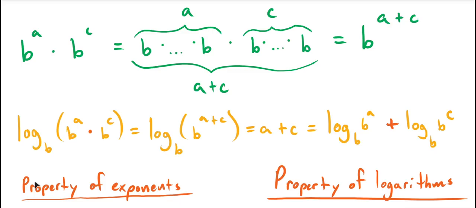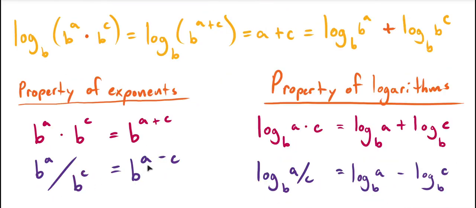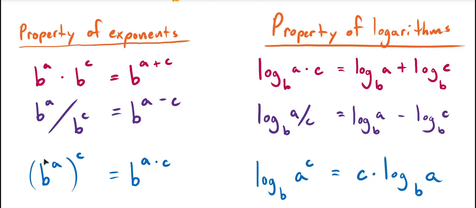So let's go through a refresher on the properties of exponents, and I'll show a corresponding property of logarithms to go along with it. We just looked at this one, where if we have multiplication between like bases, it leads to a sum in the exponent. Now, if we have multiplication inside of a logarithm, it can be brought out as addition between two logarithms. Similarly, the quotient of like bases leads to a difference in the exponent, and a quotient within a logarithm can be separated with subtraction. Recall that a power to a power is the product of powers, and so if we have a power inside of the logarithm, we're going to bring that out as multiplication.